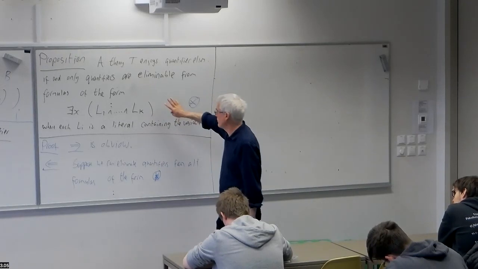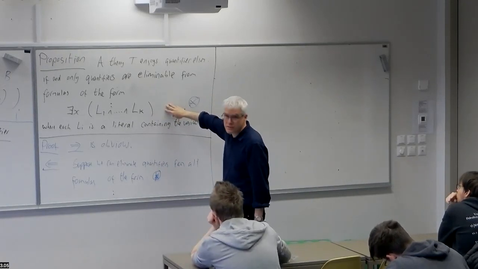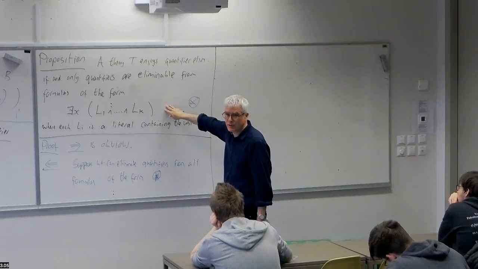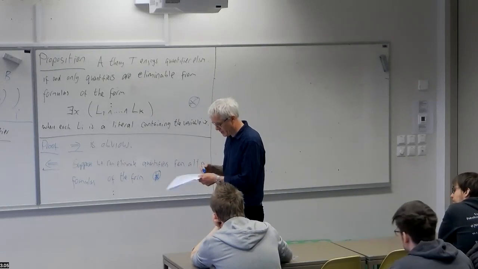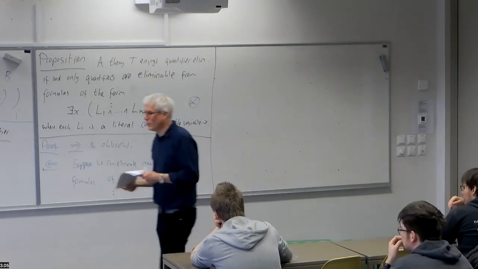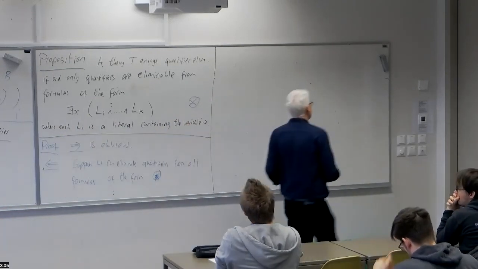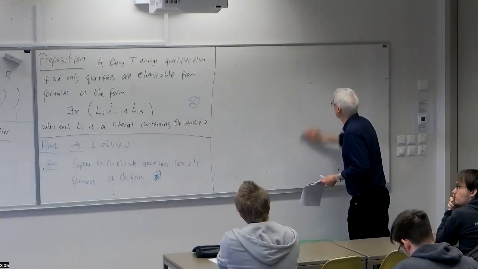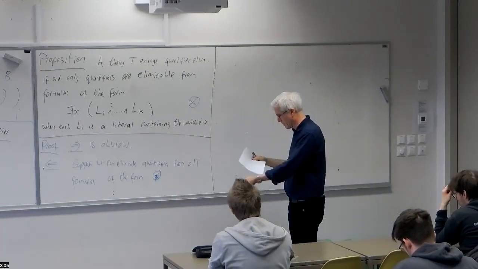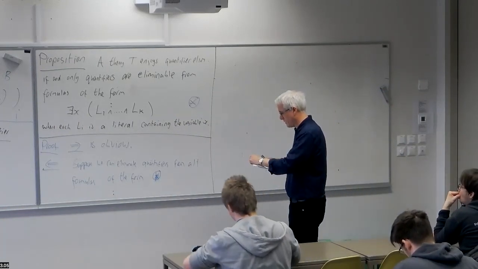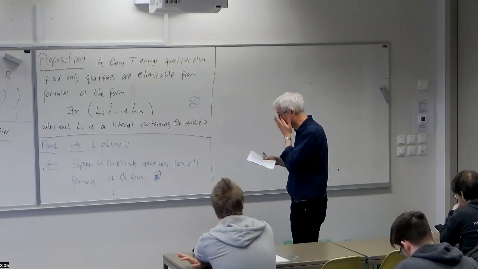So suppose we can eliminate quantifiers from formulas of this form. We want to show we can eliminate quantifiers from all formulas. We're going to do this in a number of stages. One way to do it is to give a case-by-case, inductive little algorithm, but I'm going to do it at a bit more high level, because I think it's easier to follow than splitting things into lots of precise cases.